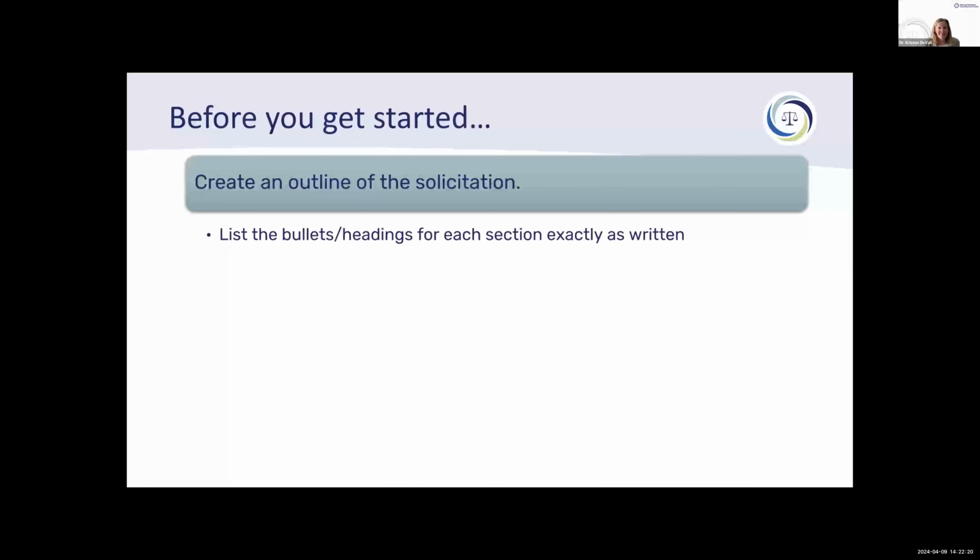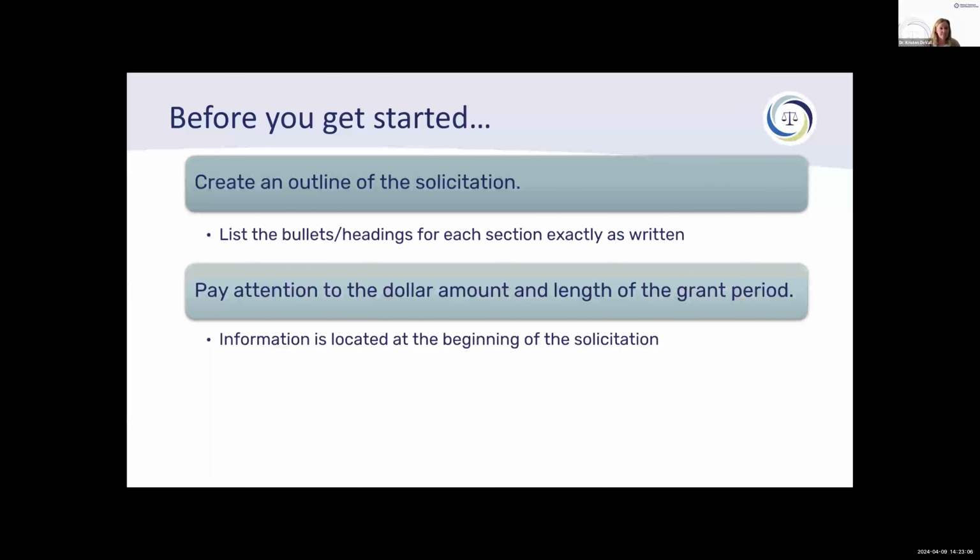Now that you've done all of that, you're going to create an outline of the solicitation. You've read the solicitation a couple of times, you've underlined, you've highlighted. We recommend, and we do this routinely, creating an outline of the solicitation. What do we need for the statement of the issue? What do we need for project design and implementation? What do we need for capabilities and competencies? What do we need for the performance measures? So make a list of each of the subheadings within your project narrative, and also the bullet points or questions that you need to answer within each section. That's really helpful, and we'll talk more about that. We'll give you some examples of what that looks like.